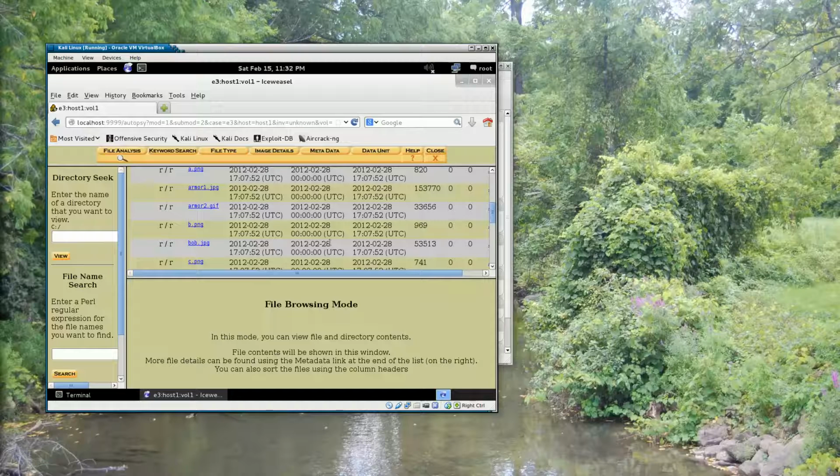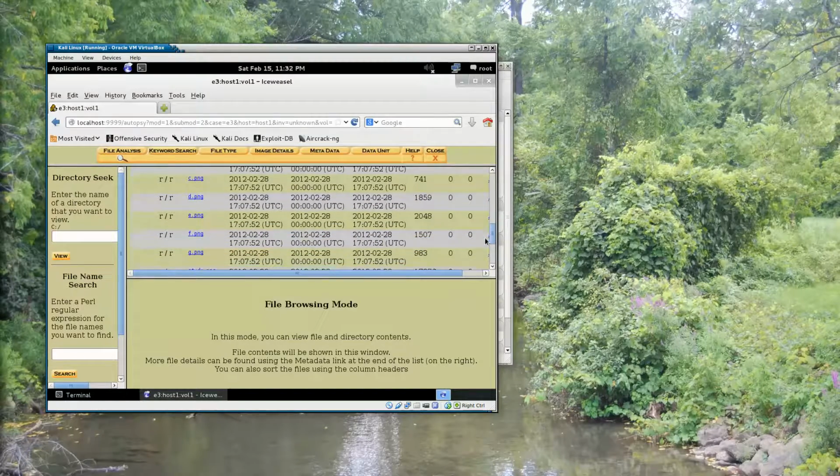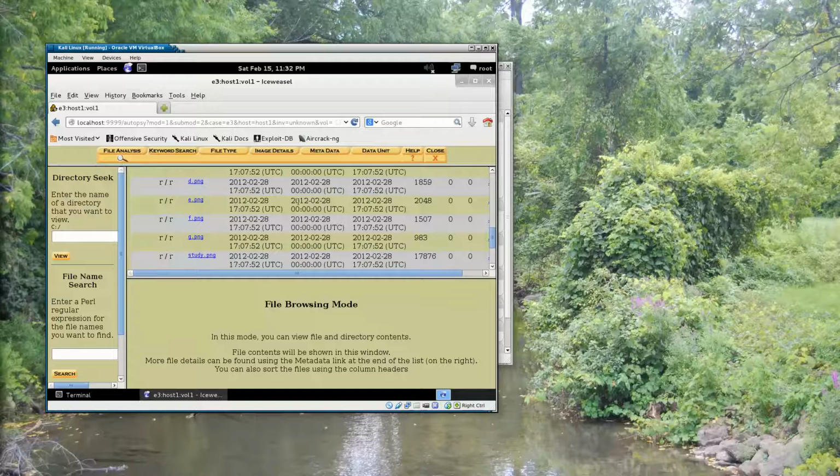Not all file systems do, and in fact even for file systems that do, with modern SSD type hardware, solid state drives, will typically turn access times off in order to reduce the number of writes back to the device. That's simply to prolong the lifetime of solid state media. So access times are probably the least important because they're not always going to be present or reliable. But we can see the modification time, we can see the creation time.